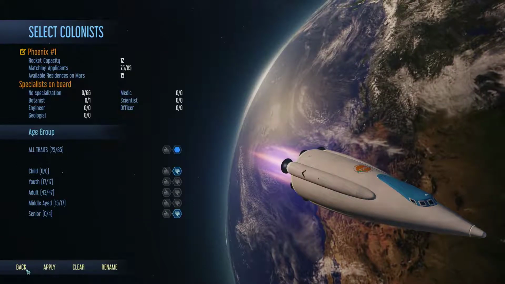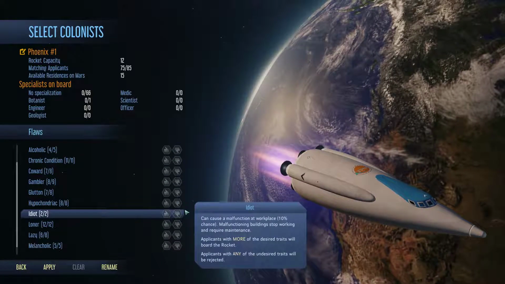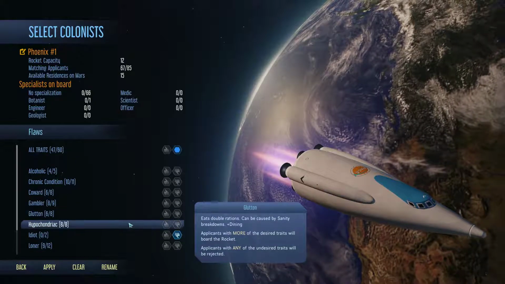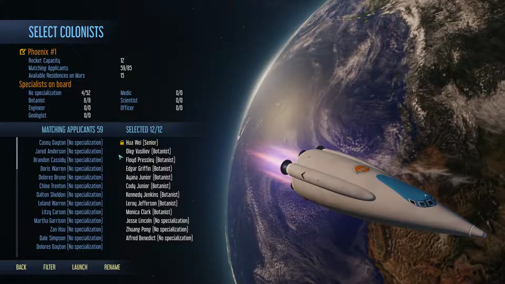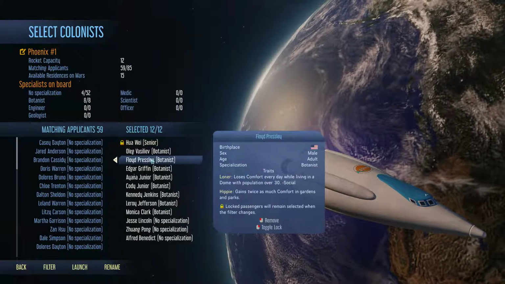No children, no seniors. No idiots. No lazies. Filter out for gambler just because we're not going to have that service for a while. So it's actually given us all the botanists, so we'll look for the best ones.